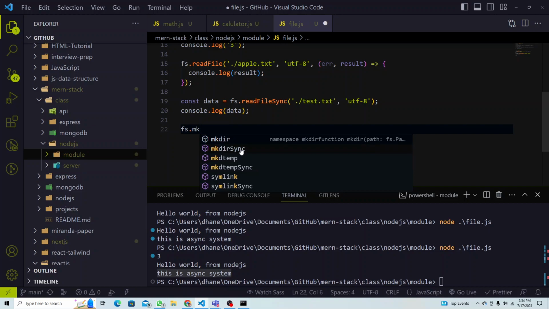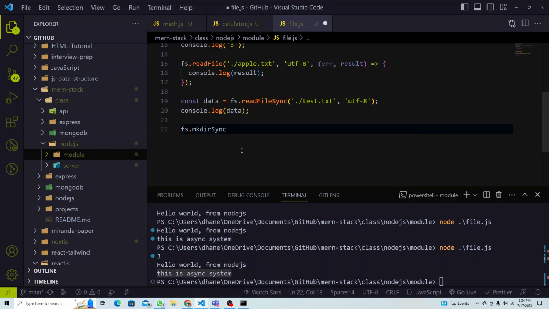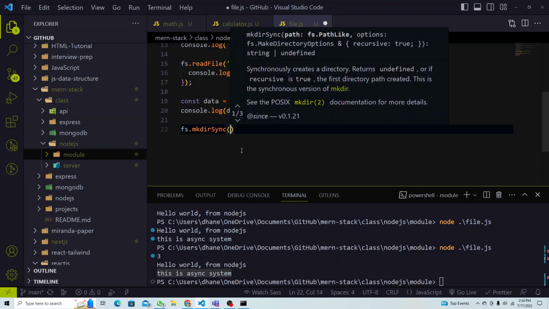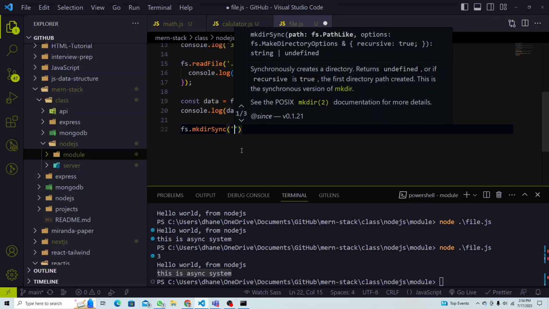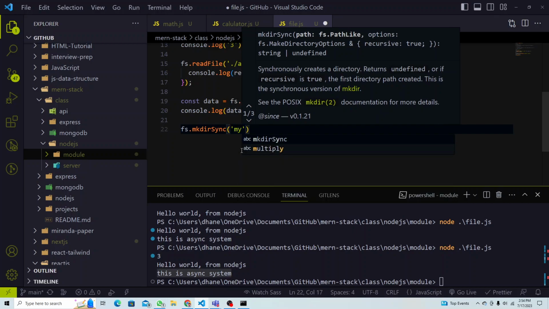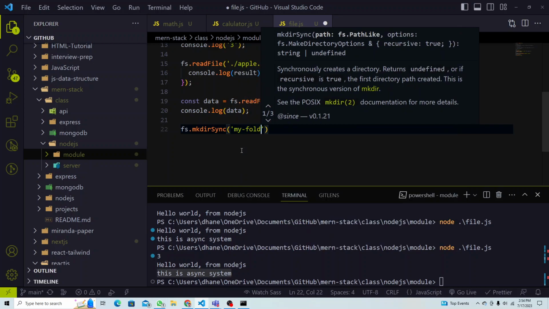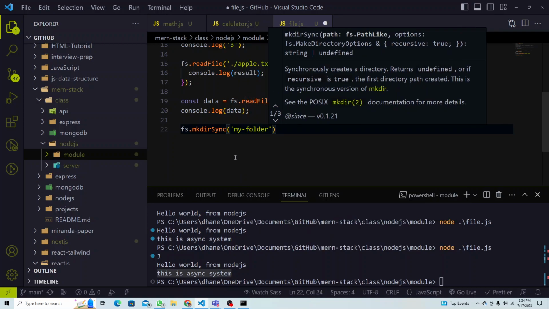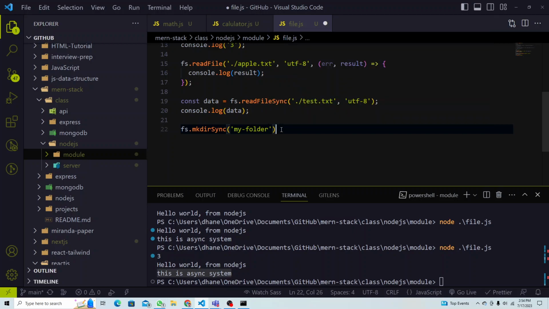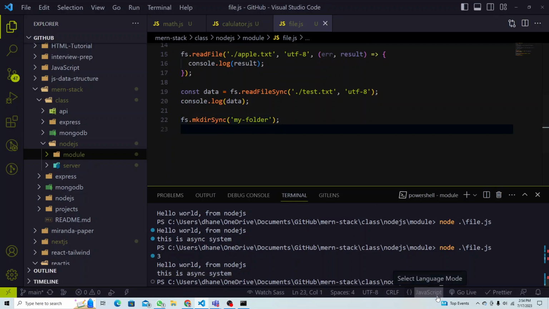This is the function, and you pass the name of your folder. Let's give it my folder. That should work, it should create that my folder. So let's run this code.